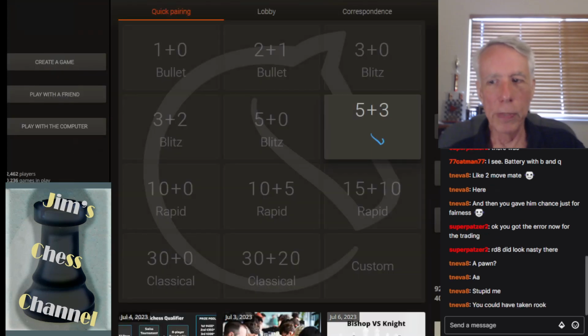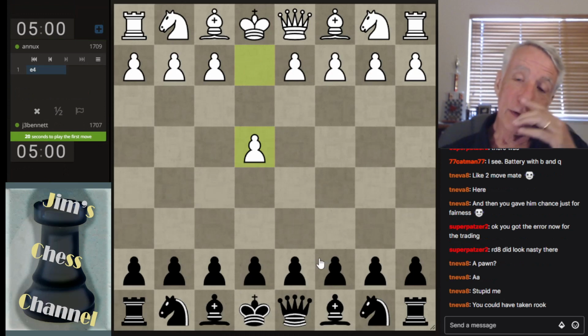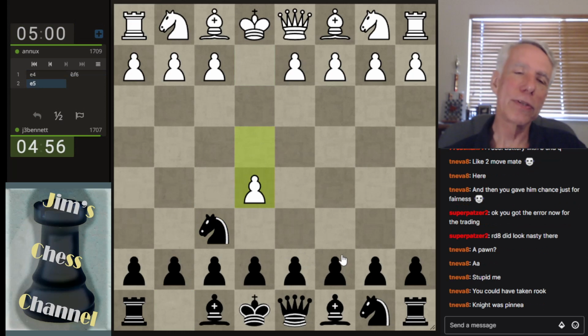I think that's my first win over 1700. Okay, and I don't feel up to playing e4, e5 yet. I've been playing the Alekhine's defense. Let's try that again. I could have taken the rook. The knight was pinned. Yeah, that's true too. Yeah, the knight was pinned.